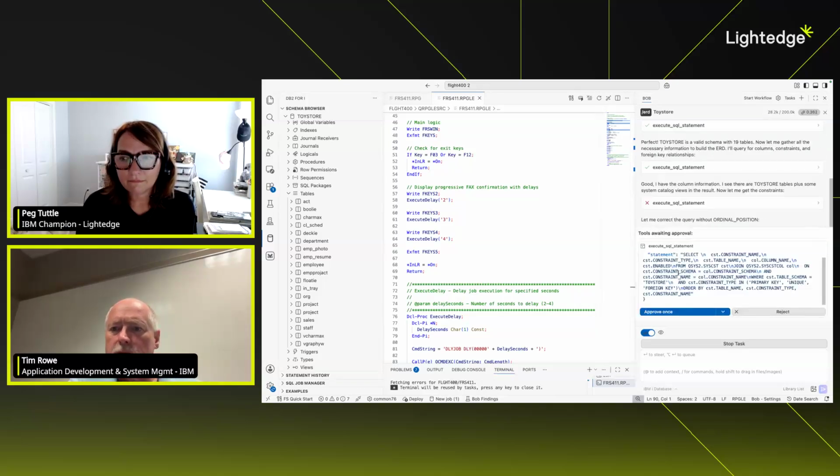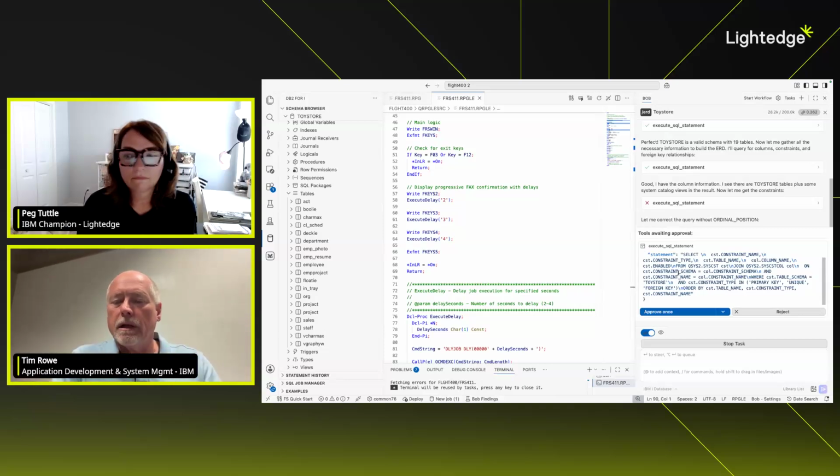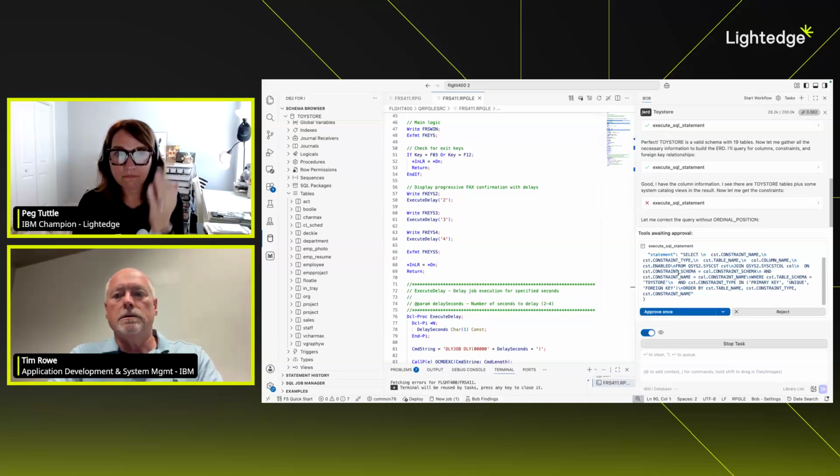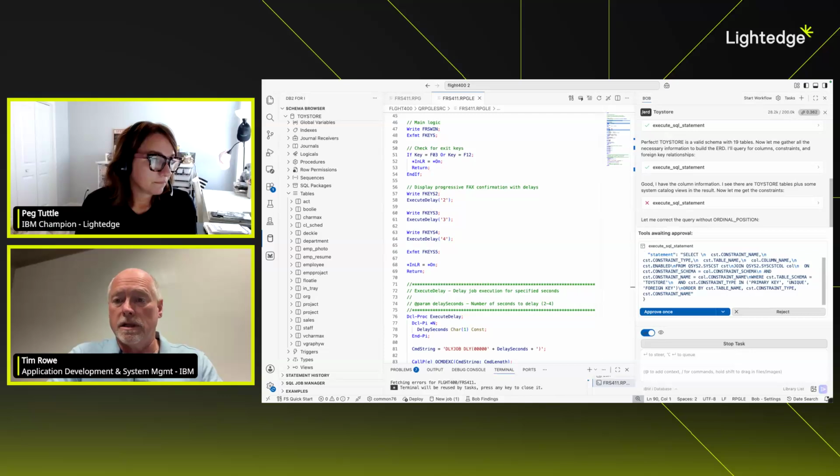Does Bob send customer code to a third-party LLM? Bob is doing everything within the Bob environment, and it is using multiple LLMs. I definitely know it's not using anything from OpenAI.